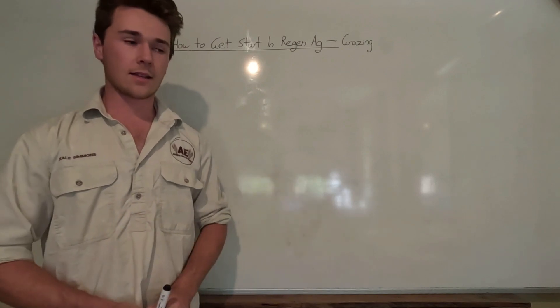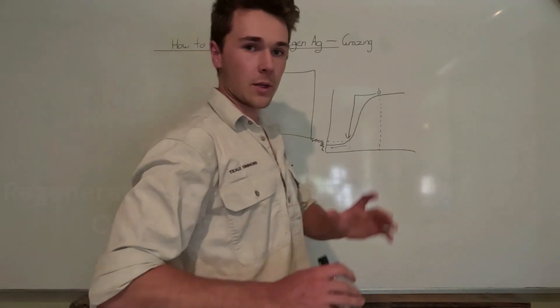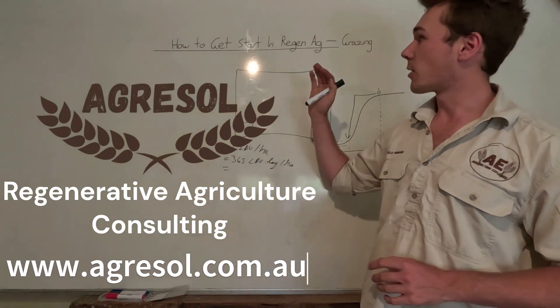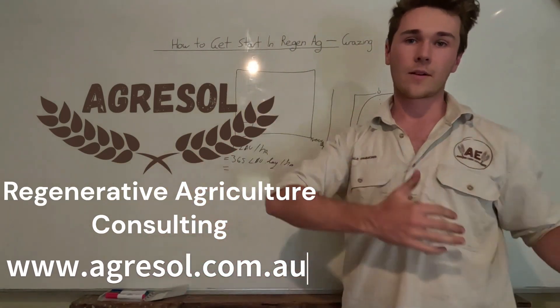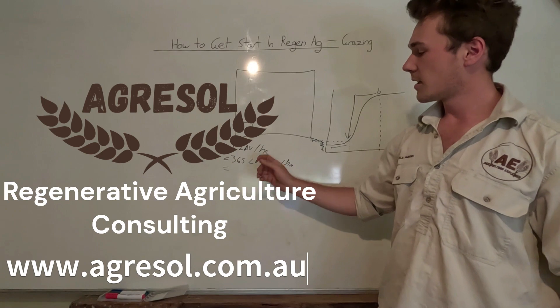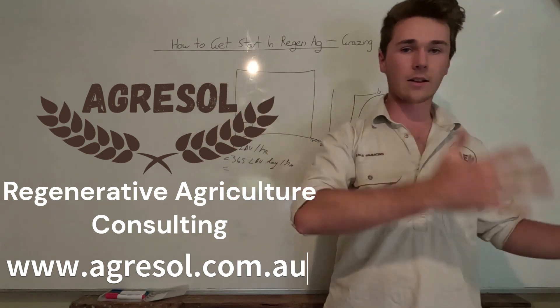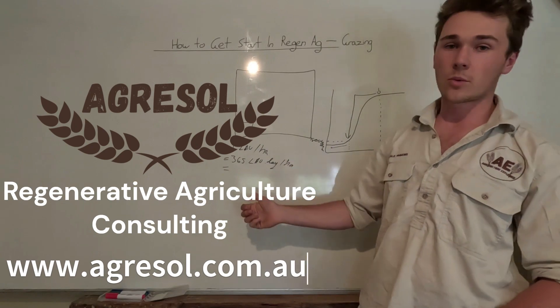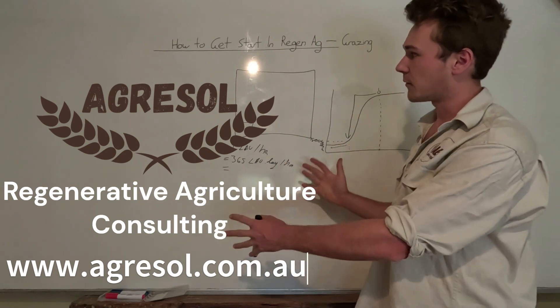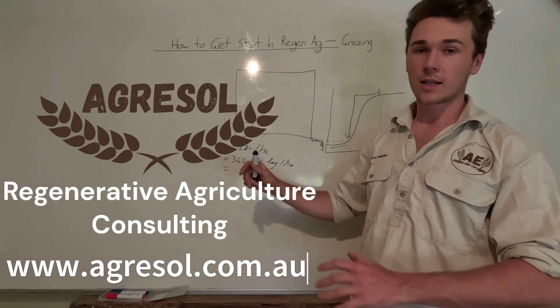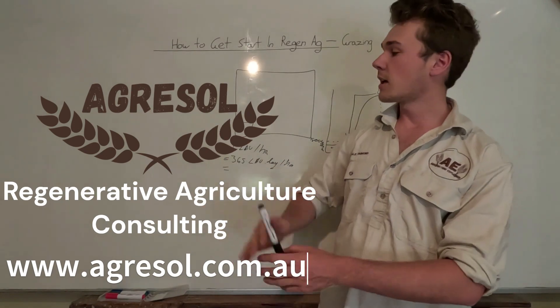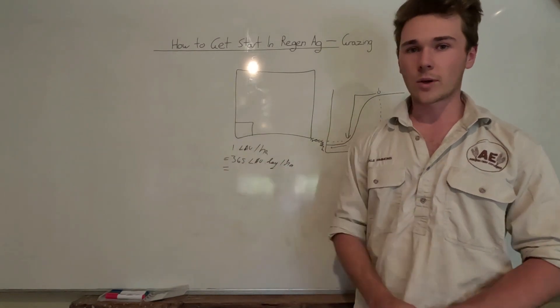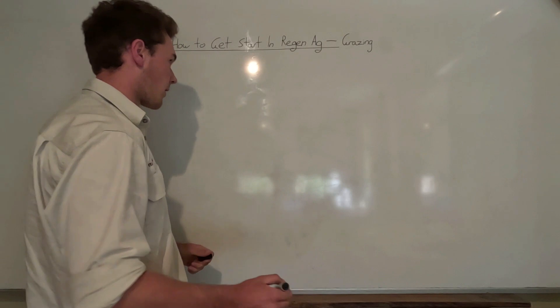Super simple, super easy and very low commitment. Real quick my name is Till Simmons, I help growers go from conventional farming to regenerative farming using practices like this: increasing stocking density to meet carry capacity and all those range of things to help you produce more pasture. If you want to work with us to help implement stuff like this I'll put a link to our website in the description below, reach out and we'll get working.